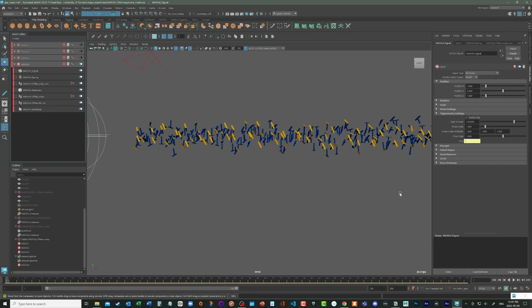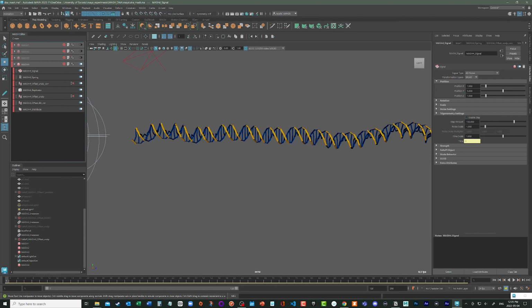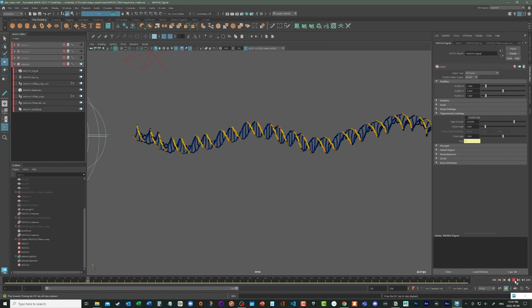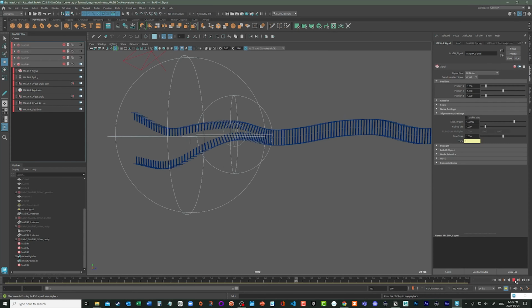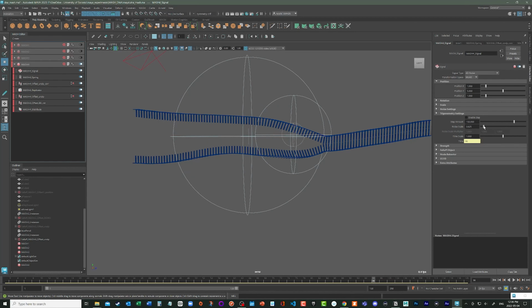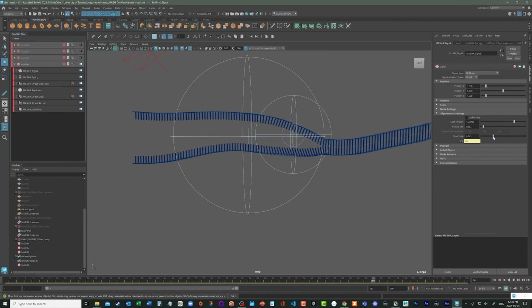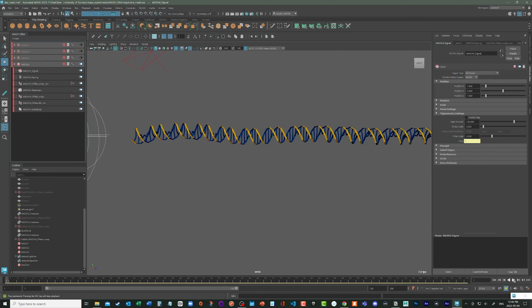And this you don't need necessarily, but you can see it breaks it up because by default, the signal node is set to enable step. And that means that the noise is applied to each one of these instances separately. We'll turn that off, and now it's an overall noise that's applied sort of continuously over the whole population. So if we play the animation now, we get something like this. It's a little too much, so I can just reduce the noise scale and even the time scale just to slow it down, just to add a little bit.